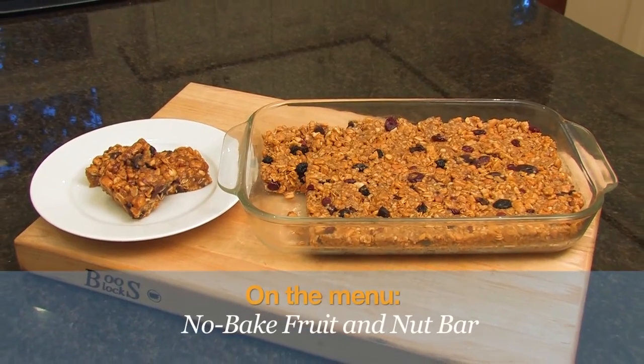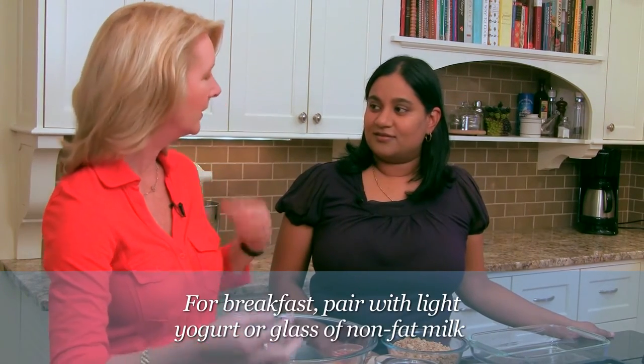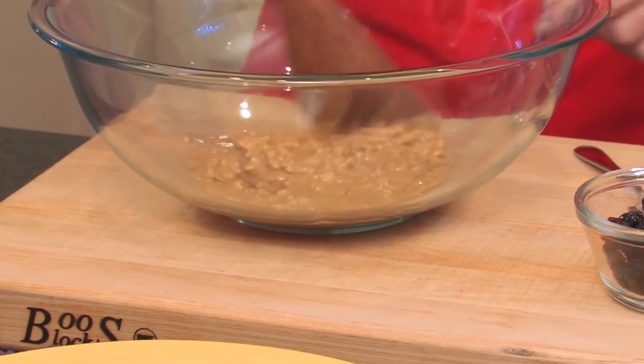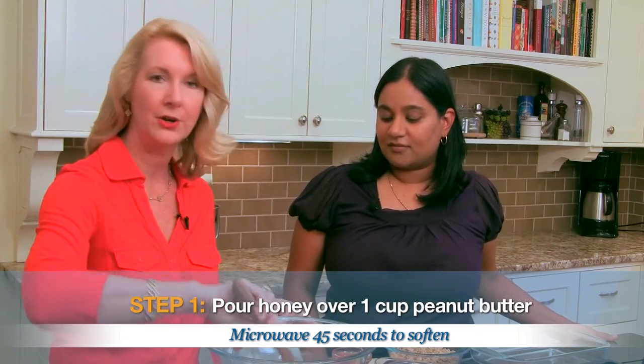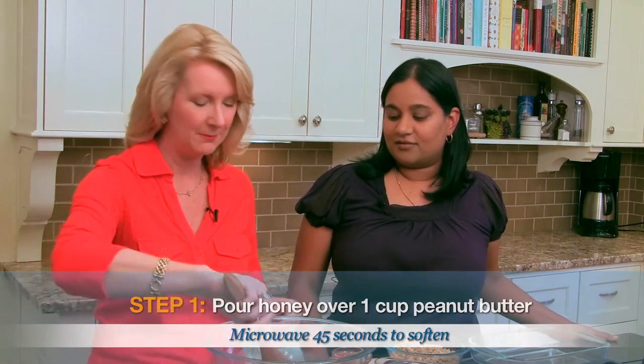So what are we cooking today? A no-bake fruit and nut bar. And these no-bake fruit and nut bars are great. I would say, as a dietitian, for breakfast, give you a little bit of that energy. And what we have in here, it starts with peanut butter. And this is actually a little bit moistened. This is a crunchy peanut butter you probably have in your pantry at home right now. And if it's in your refrigerator, you definitely need to soften it up in the microwave.